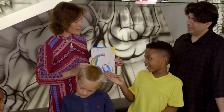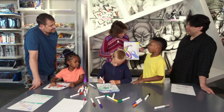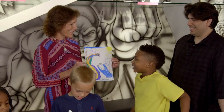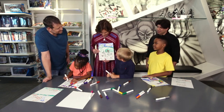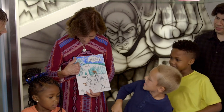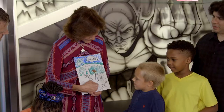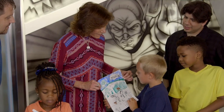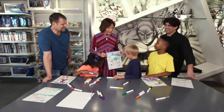This is my snake, my powerful snake against a gator. So they're going to fight. We don't know what's going to happen next. So it's a cliffhanger. Yes. I want to show this picture because it's an example of everything we said it was going to be. It has panels, characters, words, and numbers. This is a tortuga and he starts digging a hole, but we don't know what will happen next. Oh, another cliffhanger. Let's look at yours. Let's see what you've drawn.